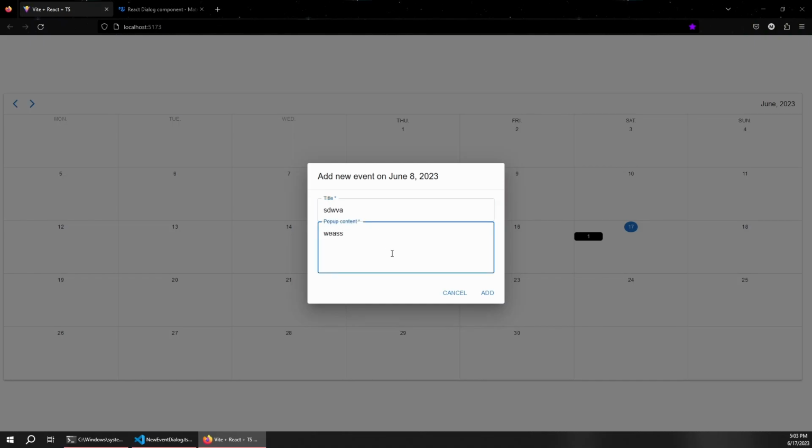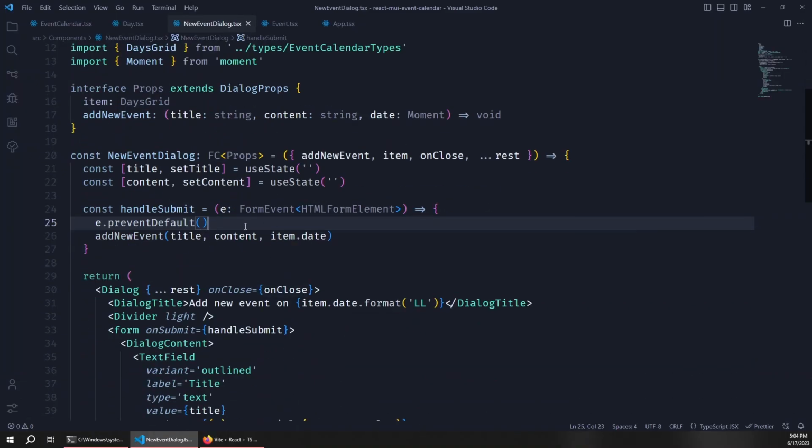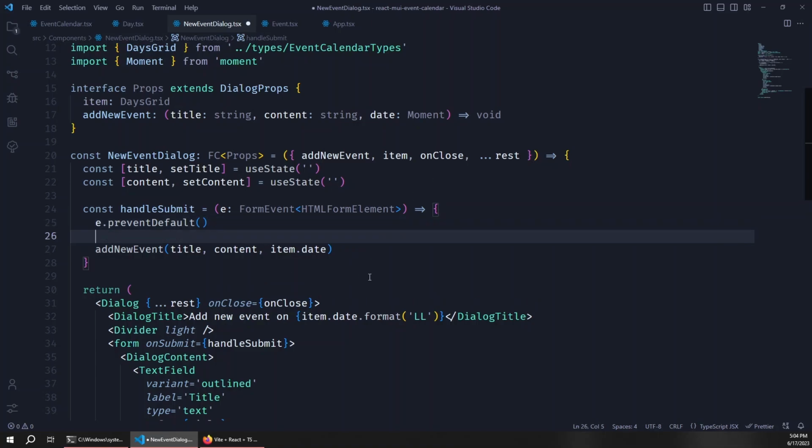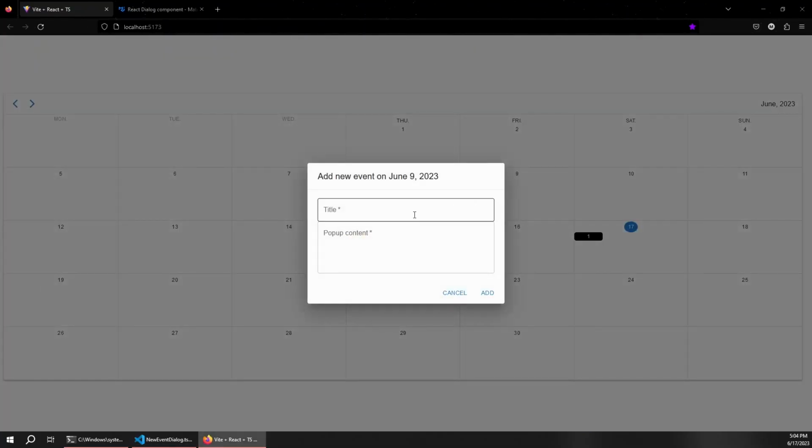Okay, so if I add it, this adds the event, but I forgot to close the modal here. I will just do it here in the handle submit. Same as before, the onClose function with an empty object and any reason, because we're not really doing anything with the reason.